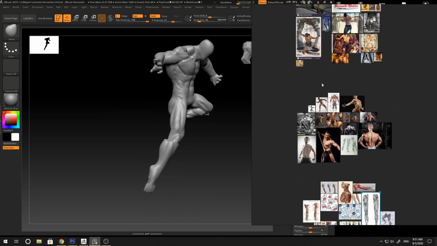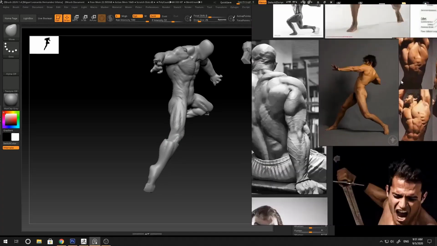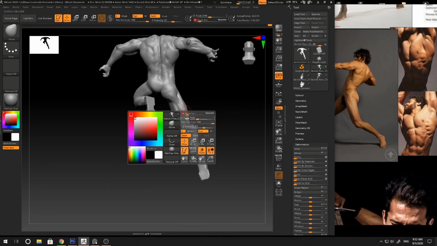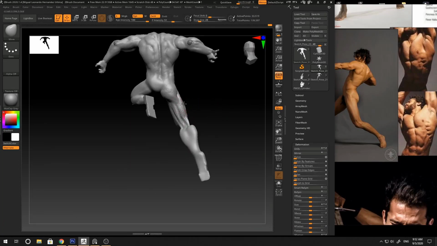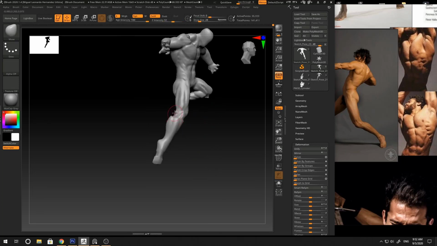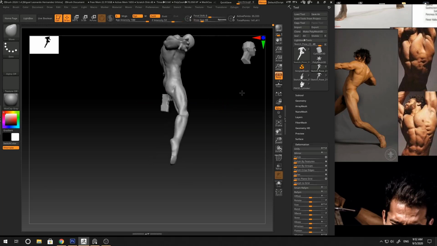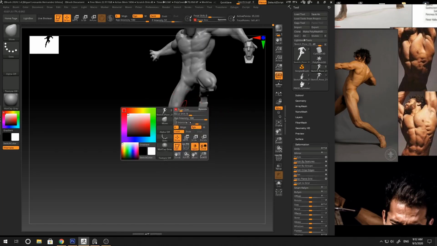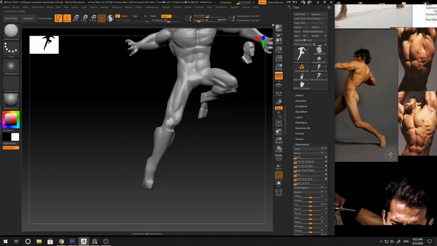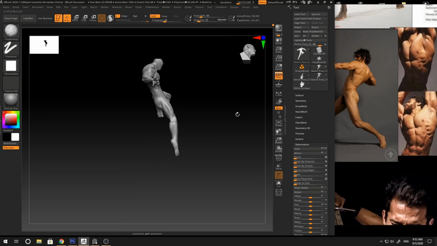Going back to the reference. Yeah, sometimes it's good to mark the muscles to have an idea how it's working, but the skin will cover all these tensions.